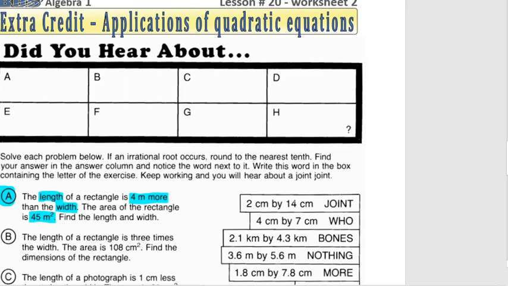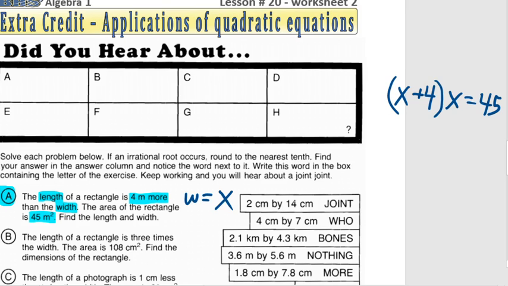So we're going to set our width. We're going to say width is our x variable. And so we know that we're going to take 4 more than the width to get our length. So we can say x plus 4, and that's going to be our length. And of course, length times width, so we can take length and then multiply it times x, and we're going to get our area of 45. And so this is the factored form of a quadratic equation.